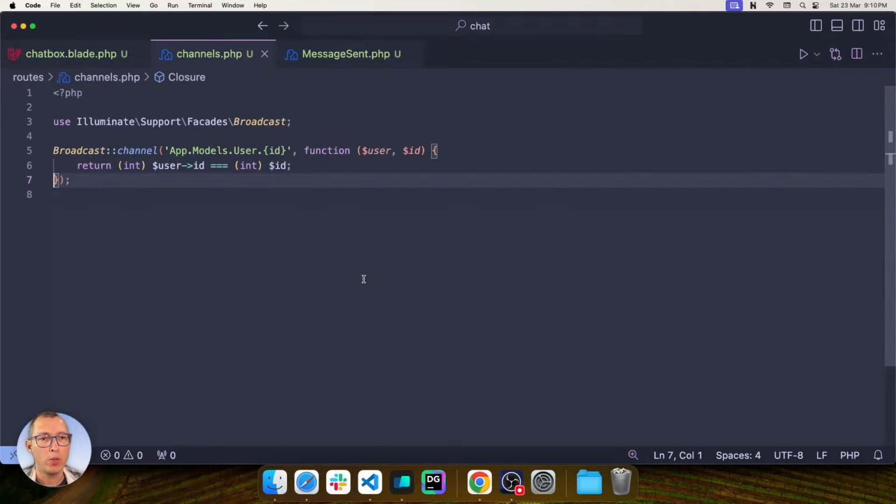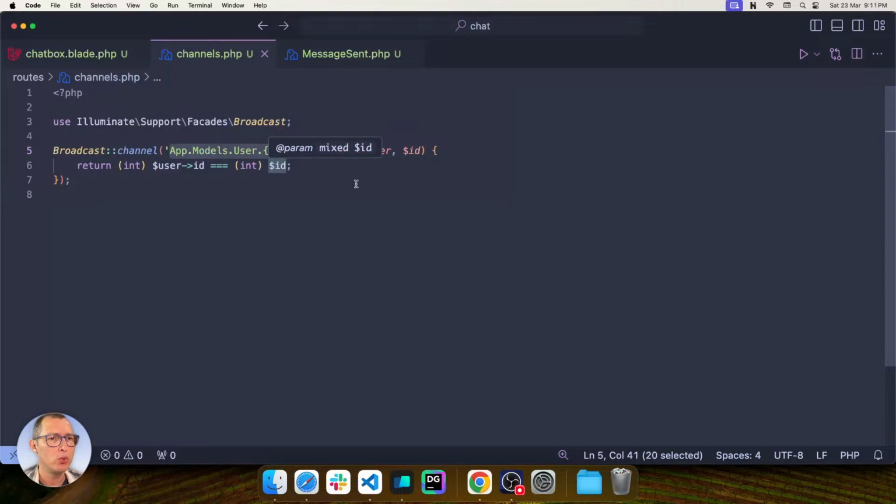And this was already scaffolded for us with an example with subscribing to an App Models User ID. Yes, you can subscribe to specific channels identified with some kind of ID. And I'm going to show you how to use that in a fictional scenario just at the end. But for now, this here is going to be our channel.